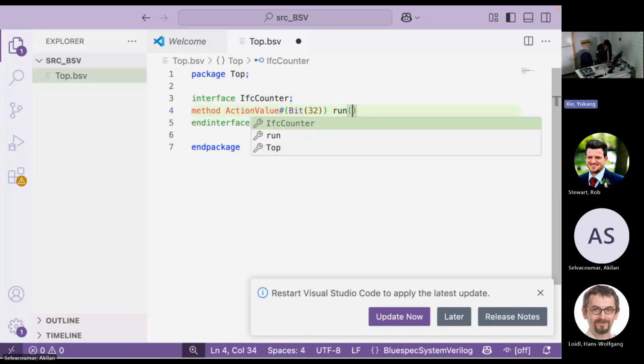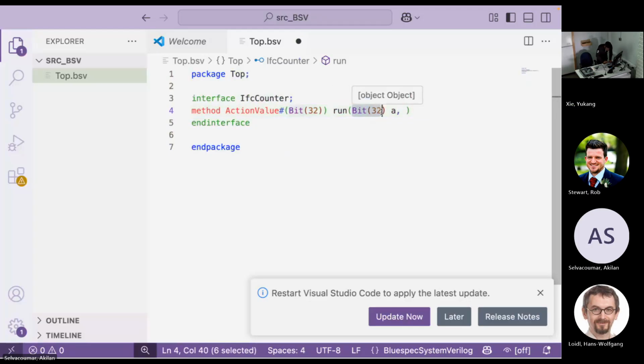Inputs for the run function, which will be also... The method name is run. Yes.